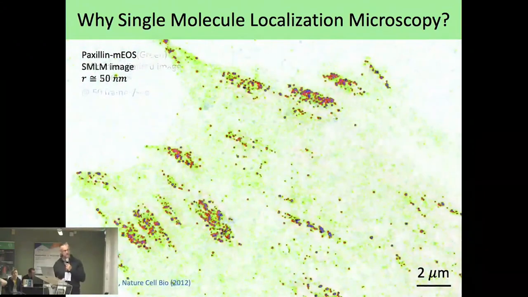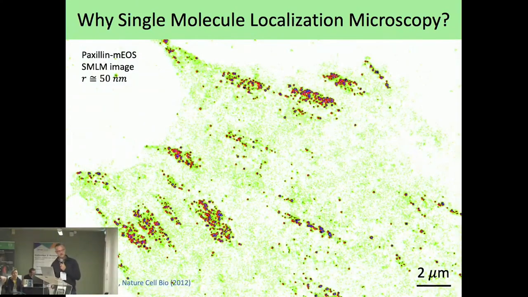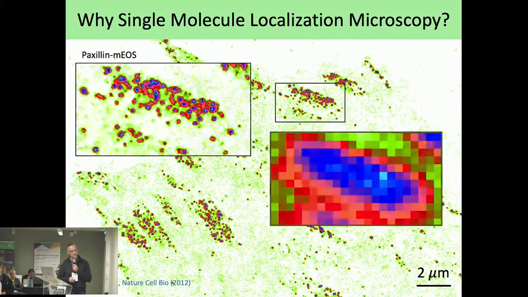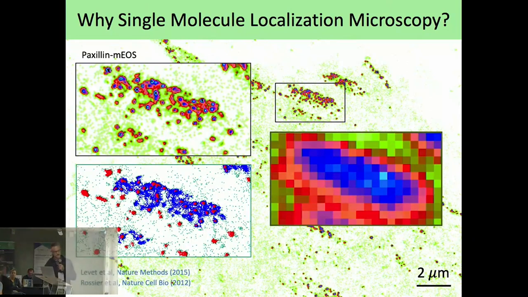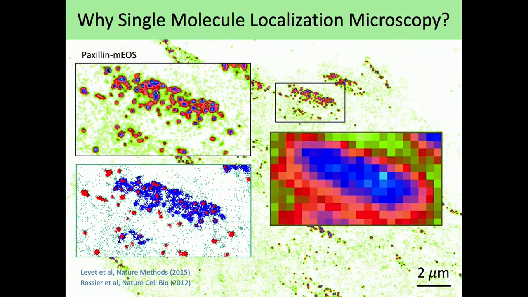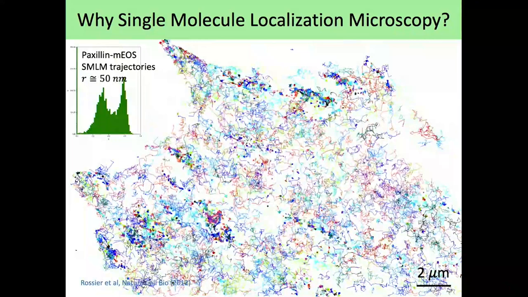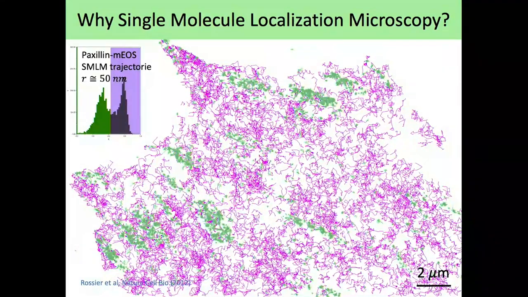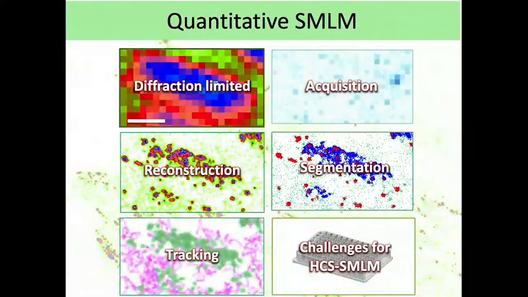Then from that you do the localization analysis, which I will talk about, and now you see that things are much less homogeneous than what can be seen from diffraction-limited images because of the lack of resolution, and you can start to resolve some details. Some clustering, compared to here. What I will explain later is how we can get quantitative information from this, so how we can get numbers about this clustering. The other thing is that because this is live, you get trajectories, and you extract, for example, the diffusion coefficient. The beauty is that mobility also gives you information on interactions with other proteins, so now you can map at the nanoscale where the molecules are interacting with their partners. Okay, so this is what I will talk about.